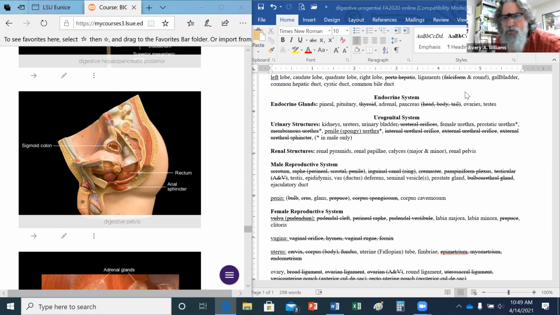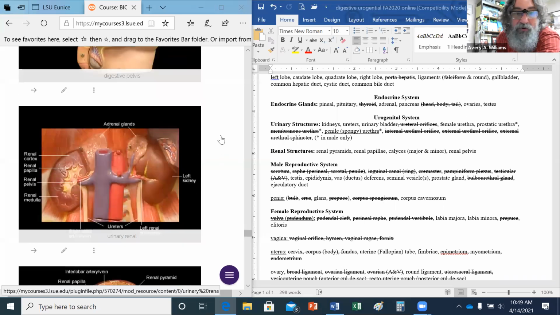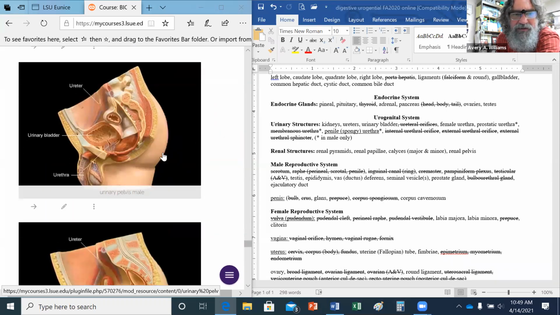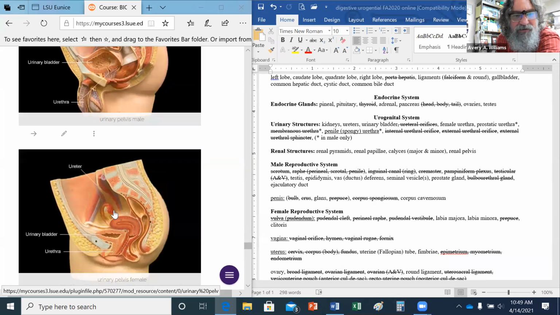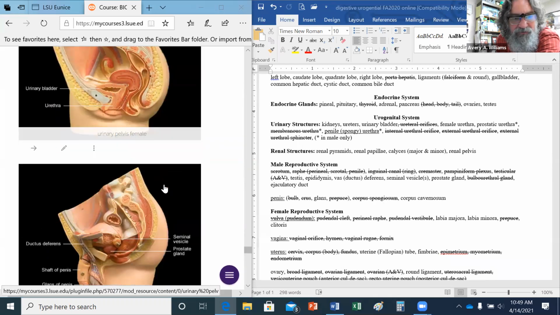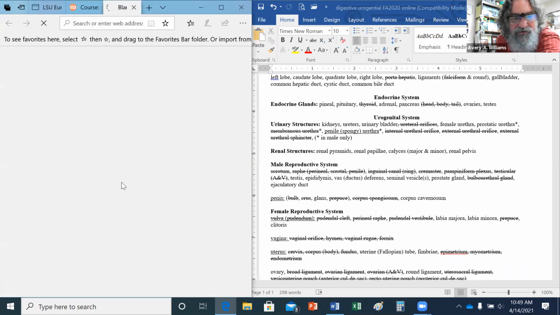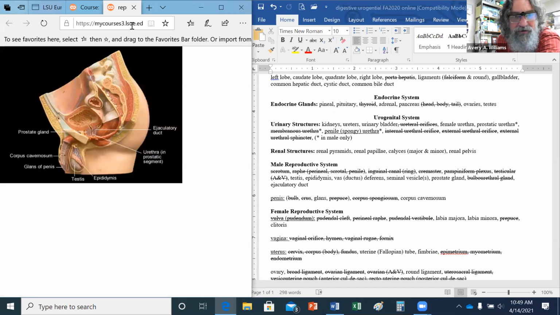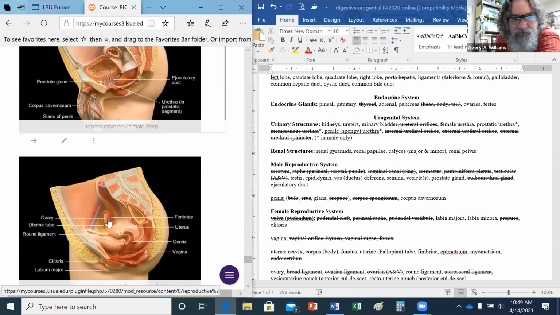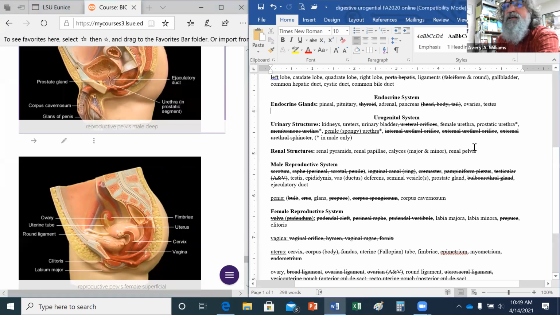That's it. No. Ovaries and testes, which are, remember, that's reproductive, obviously, but it's also part of the endocrine system. So I point them out in endocrine mode, I guess you could say. Testis right there, ovary right there. I'm sure they label them somewhere. Look right, I think right there they do. Testis, bam, right there. And then look, ovary right there. And that's it. And that's it for this week.